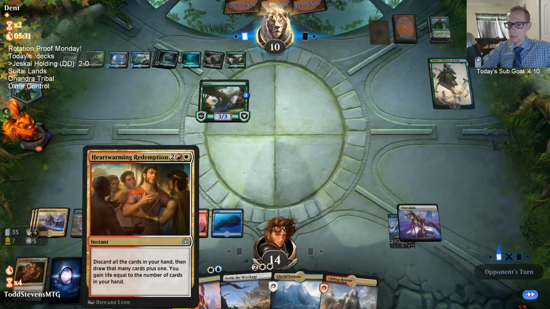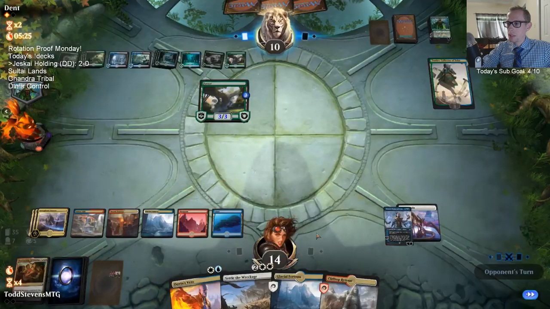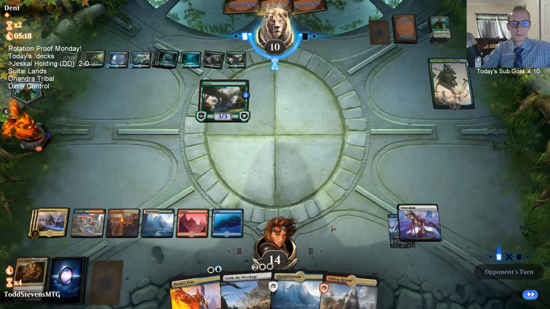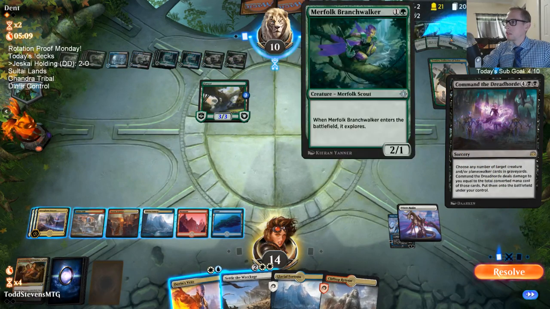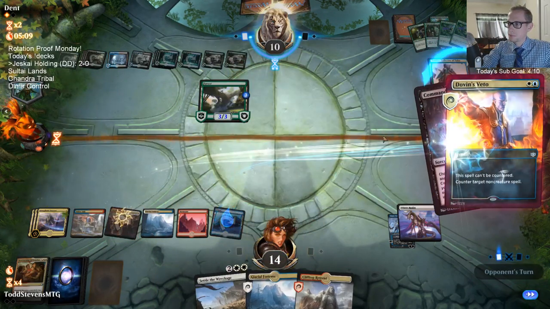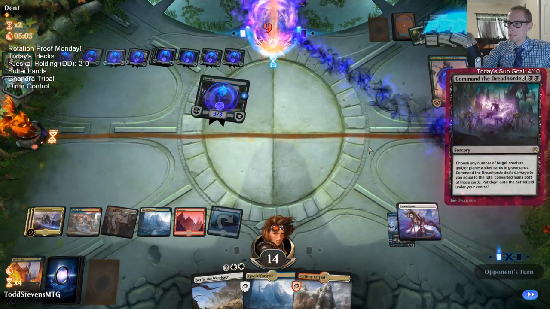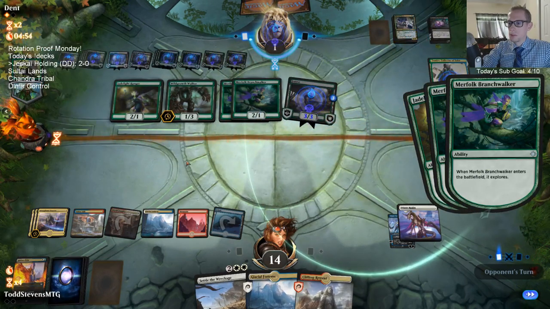So, 3, 6, 7, 8, 9, 10, 11, 12, 13. All right, we got 13 of our lands out here. Yeah, Ashiok also works really well. Wait. 3, 4, 5, 6, 7, 8, 9. Darn. I wish we played like a bolt or something. Wish we played a shock.